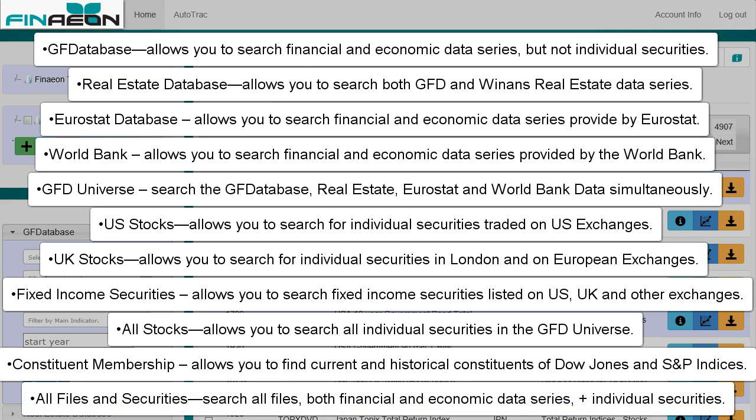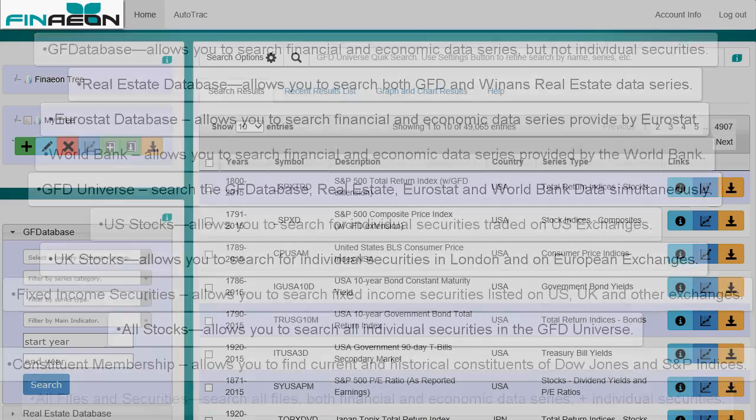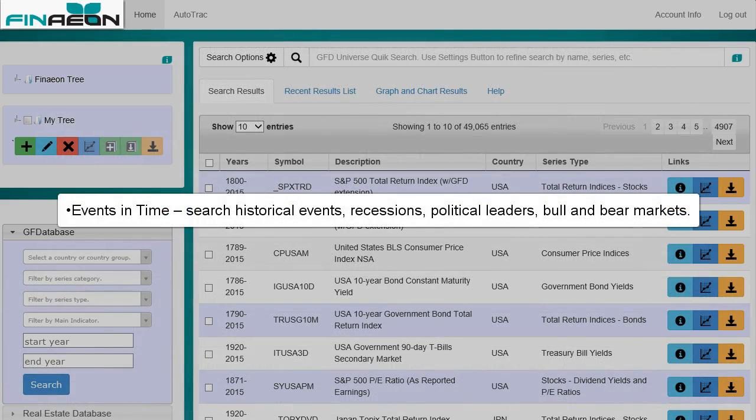The All Files and Securities database allows you to search all files, both financial and economic data series, as well as individual securities. And finally, the Events in Time database allows you to search historical events, recessions, political leaders, bull and bear markets throughout Anno Domini.